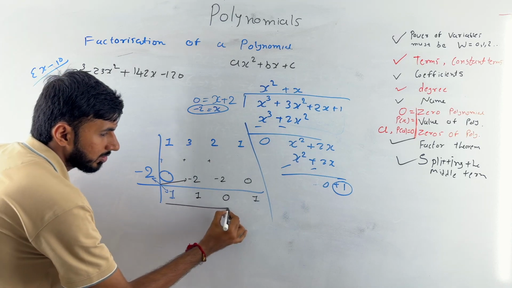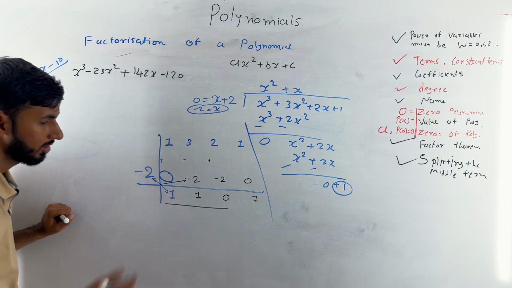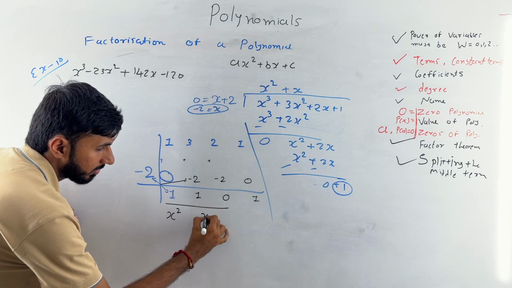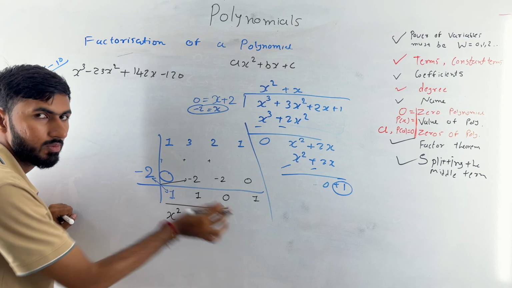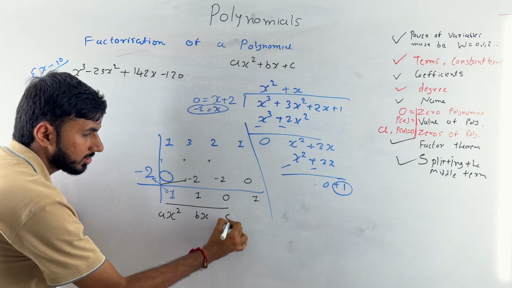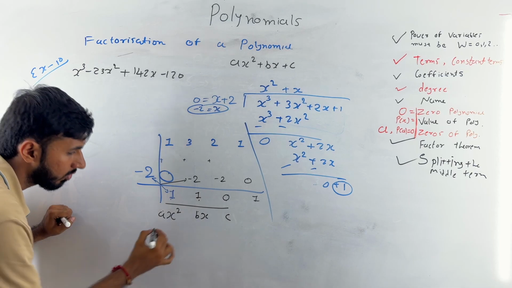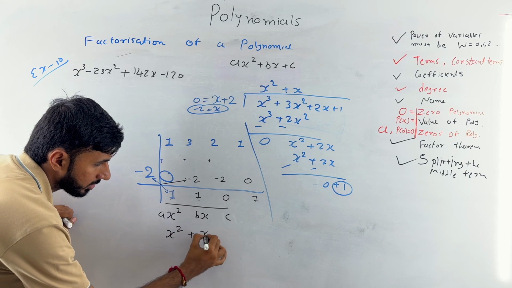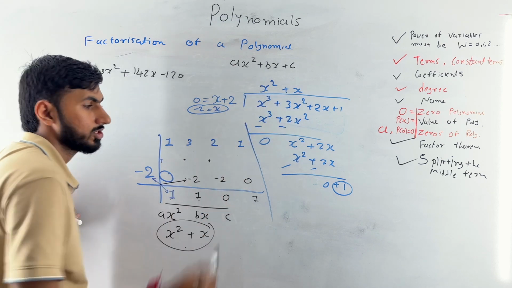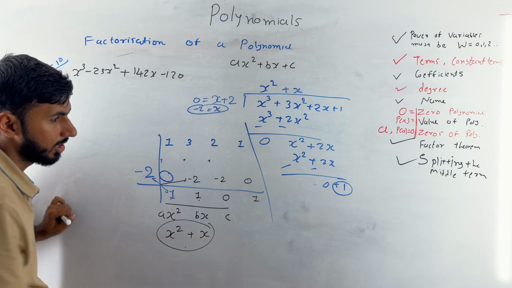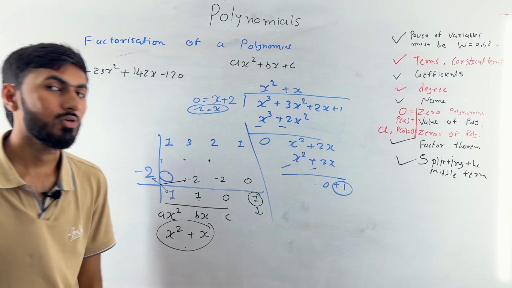So these three are coefficient of quadratic polynomial. First one is coefficient of x square, second one is coefficient of x, third one is coefficient of constant term, because we have quadratic polynomial we have constant term, right? Ax square plus bx plus c, right? So I can write 1 is equal to a, 1 is equal to b, 0 is equal to c. So my answer will be x square plus x, and I have 0 here, so I don't have to write it. You can see x square plus x, very easy, right? And what is 1? The last one is a remainder. Here I have remainder as 1.